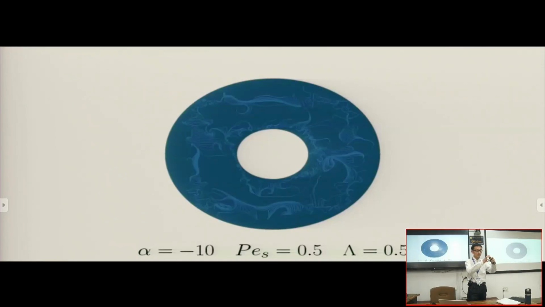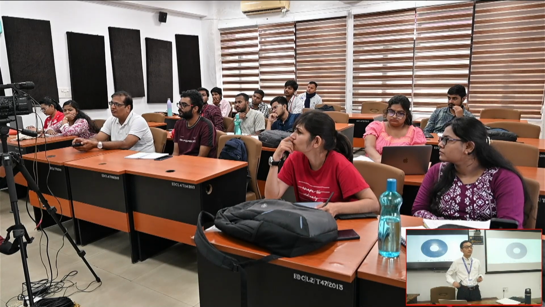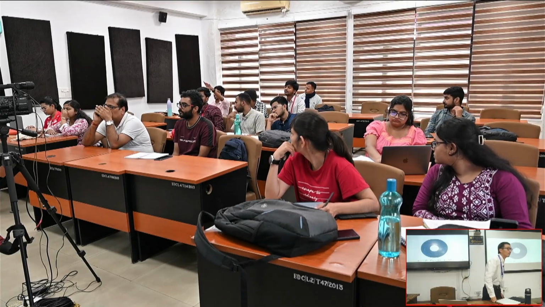So the fluid boundary is the concentric annular region, right? You have two circles, and they're confined between these two circles in the annular region. Is the fluid in this ring? Yeah. So there's an actual wall which is confining the fluid. That's right. So there's an outer wall and the inner wall. So the fluid is in between these two walls. Where is the fluid flowing?